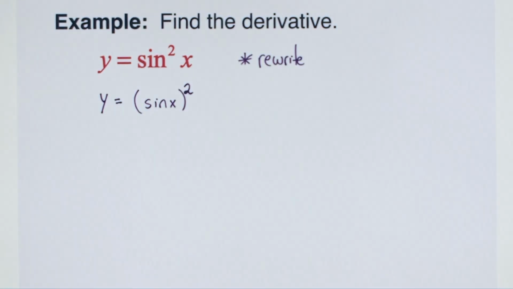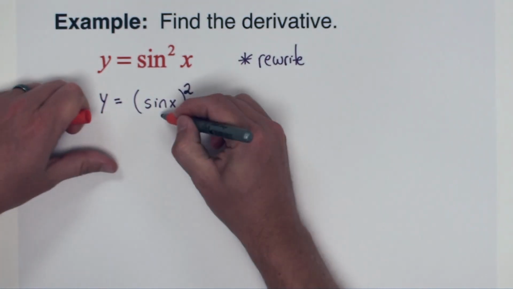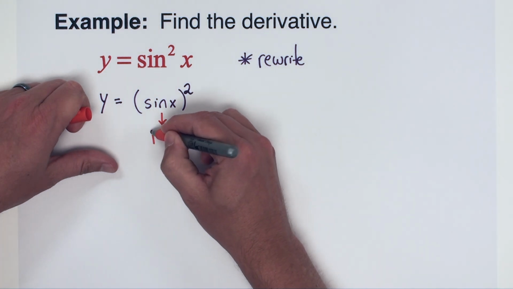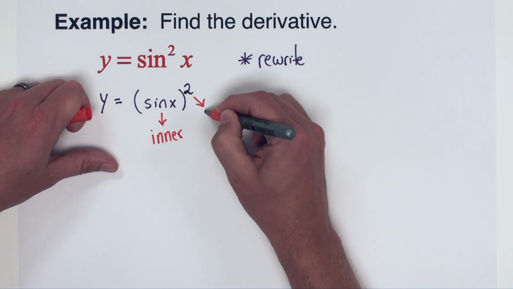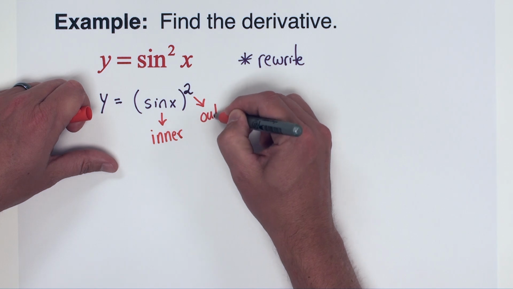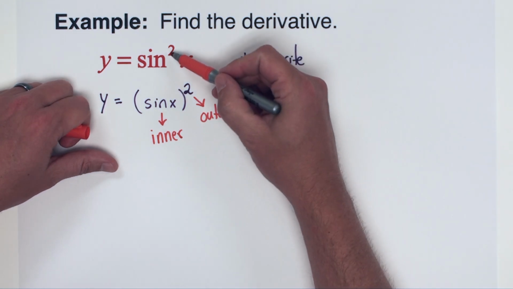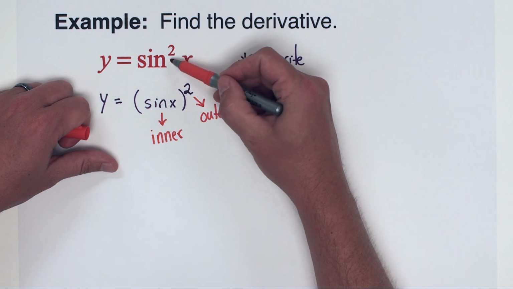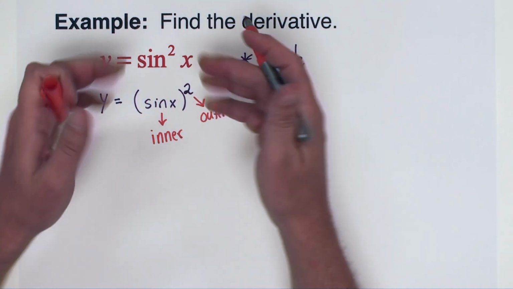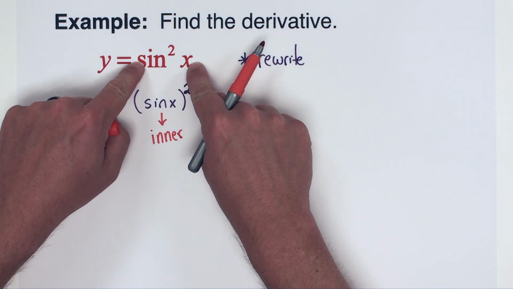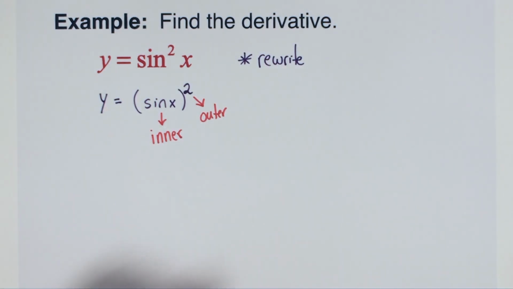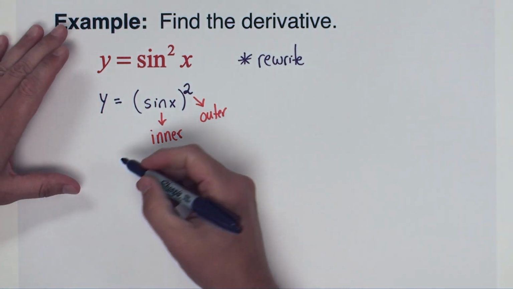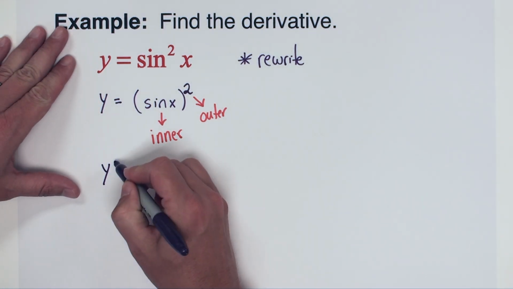Now, when I write it like that, it's much more clear to me, and I think anybody looking at this, that the sine is the inner function and the power 2 is the outer function. Whereas when you look at it here, the placement of the power here almost looks like it's inside that sine function, right? Because you go to the middle here and you see that power, and you would misinterpret the function if we did it like that. So seeing it this way, I know I'm going to run a power chain rule on this.